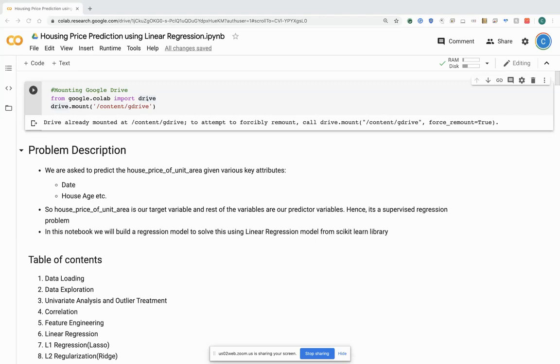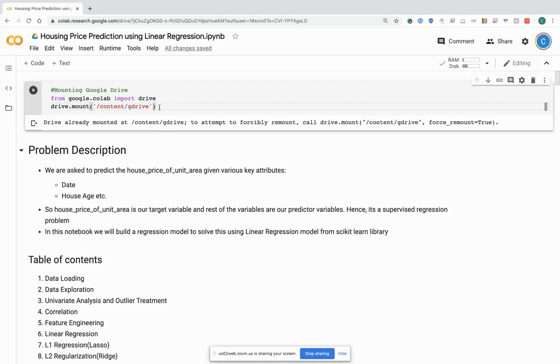The data set which we'll be working on today is basically a data set to predict house prices. Because we are predicting continuous variables, it's a classic regression problem. As you can see on my screen, there is a small snippet of code showing how to mount your Google Drive.